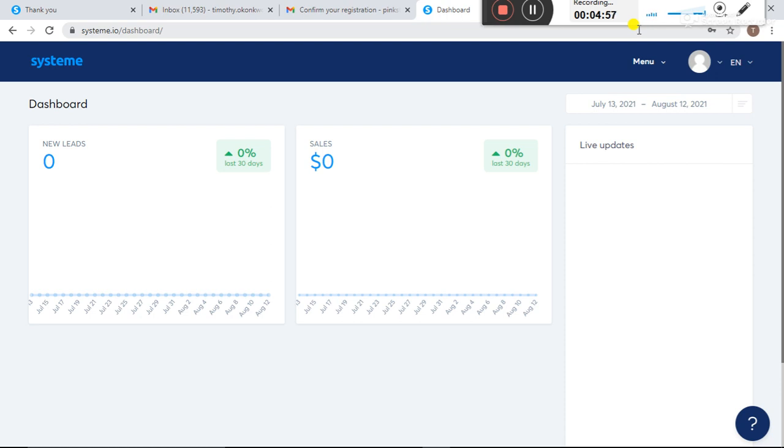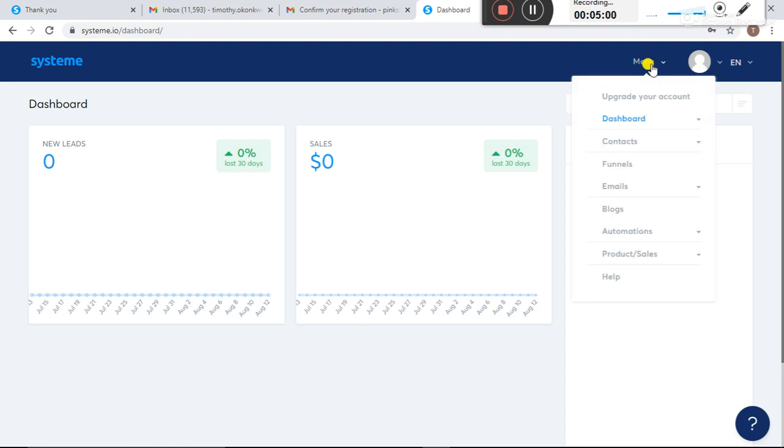Let's go to the menu and see the things that you can do here. On this menu, you have the opportunity to build your funnels, like you see there. This is where you can set up your email automation. You can build your blogs, and this is automations. Maybe you have something you want to sell, like a sales product; you can do it and automate it here. So it's like a complete total package that you can run and build in this very place, right?